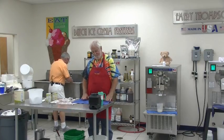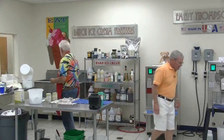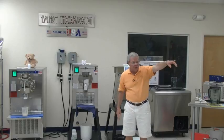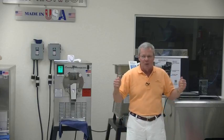The biggest question I get is: can I make a half batch, or how long can I store it? Simply put — if I make bubble gum licorice ice cream and it sits for six months in the freezer cabinet, that tells you it's a lousy flavor nobody wants to buy. If you're not going through your flavors fast, re-look at your flavors. I make coffee banana — I love it, but I couldn't sell it to save my life.